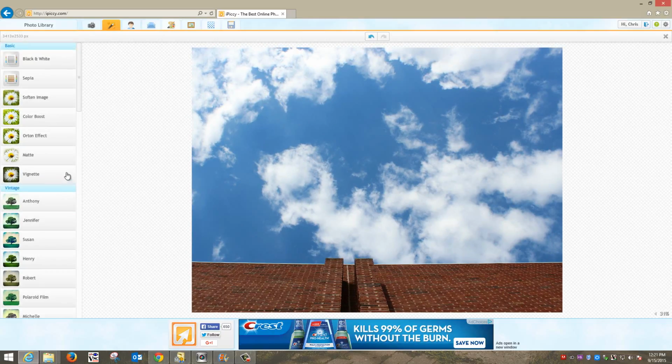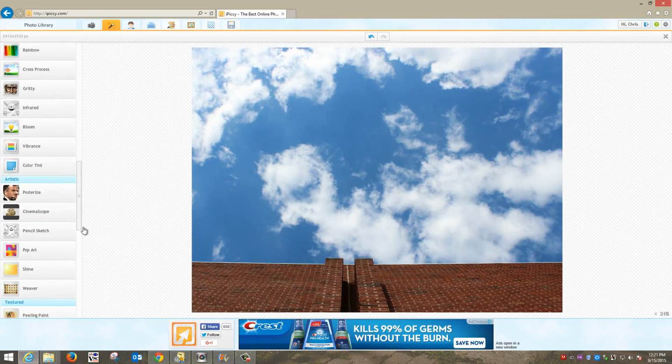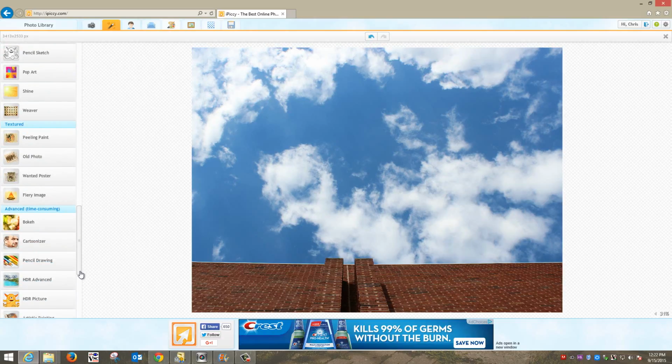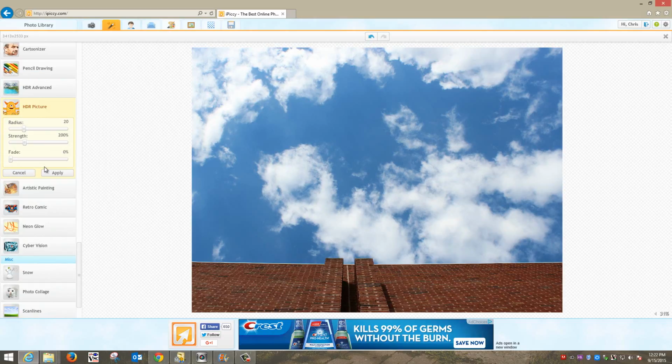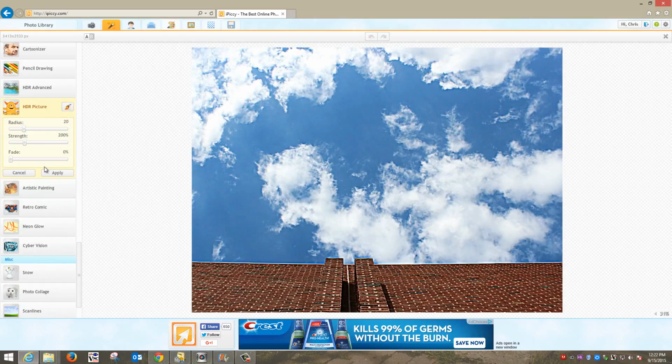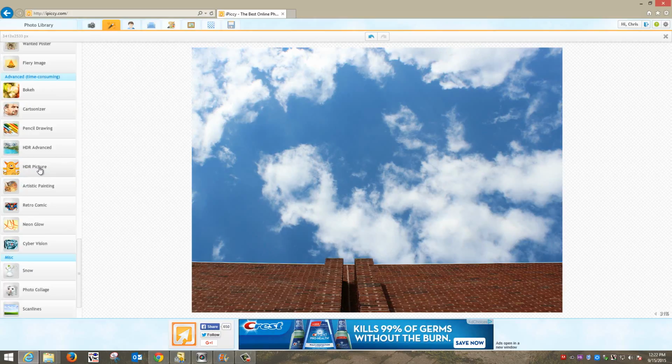And then I think I'll take this to HDR because what that'll do is really make those clouds pop. So HDR picture. Okay. Made the brick kind of look a little gritty too. Whatever you'd like. There's different features in iPiccy to make your photos enhanced or altered in some way. Good luck.